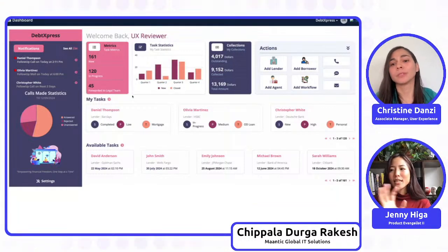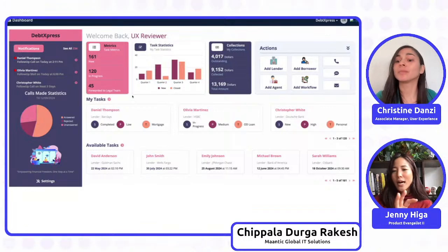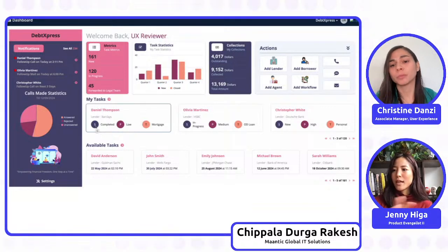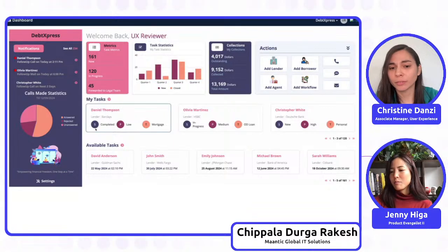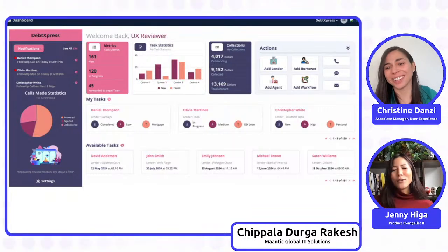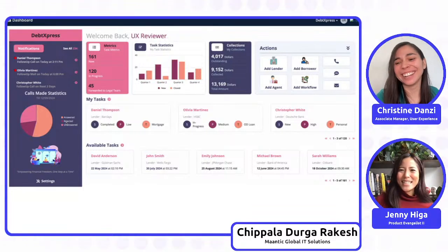Right. Yeah, definitely. I did notice that they had these three main colors, but the meaning of the colors was a little bit confusing for me. For example, in these task sections that we just clicked on, I wasn't quite sure what this dark blue meant, since it kind of meant completed here, whereas this dark blue kind of meant in progress here. Overall it was just a little bit harder for me to interpret. But in terms of having those consistent colors mean something here versus something else in this area, and then using those same colors to mean answered, rejected, and unanswered in this area, do you have a little bit of a recommendation here?